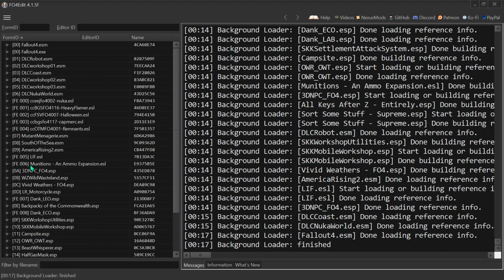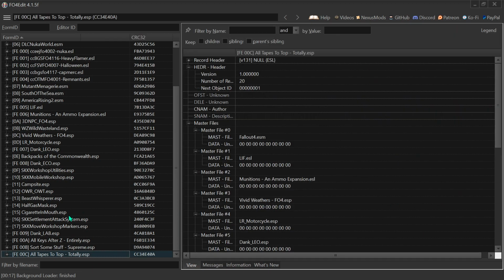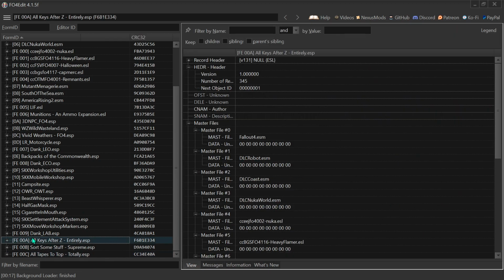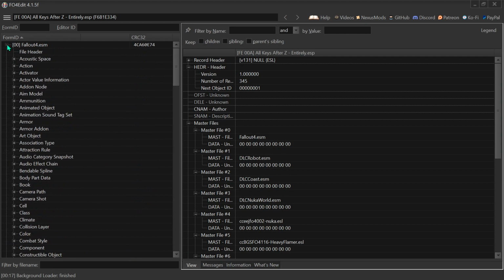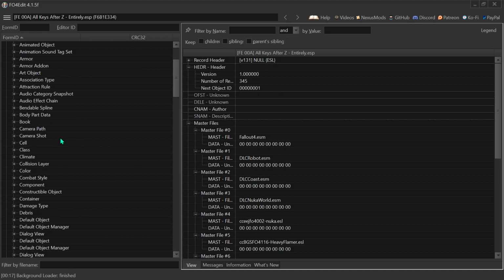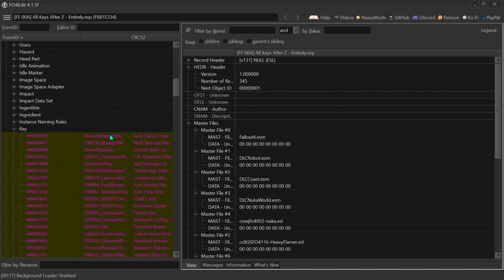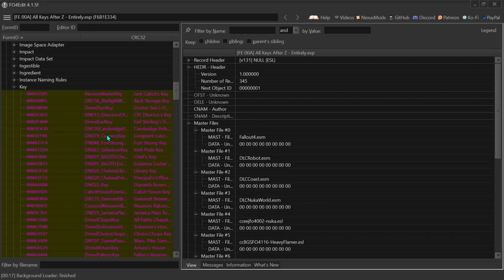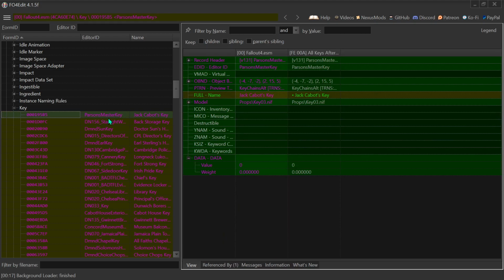And there we go. It's loaded in. Okay, so now here's everything going on. Here's my mod right here. Let's look at my keys, so I'll show you where the keys are. In Fallout 4, in the ESM file, you can go down to Key. It's that easy. It's right there. That's all the keys in the game. All the passwords, everything is right there for the base game. They're all in here.